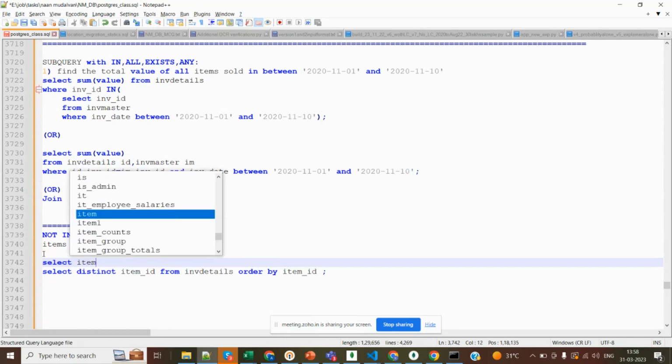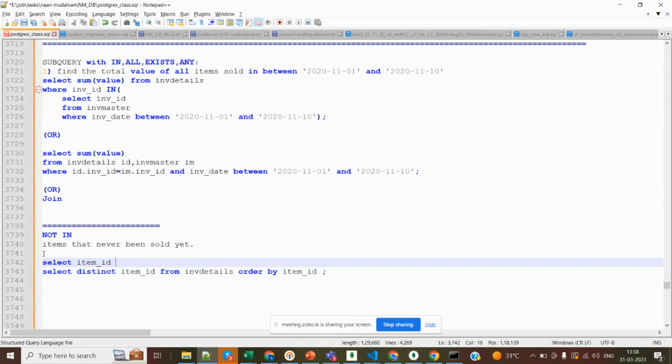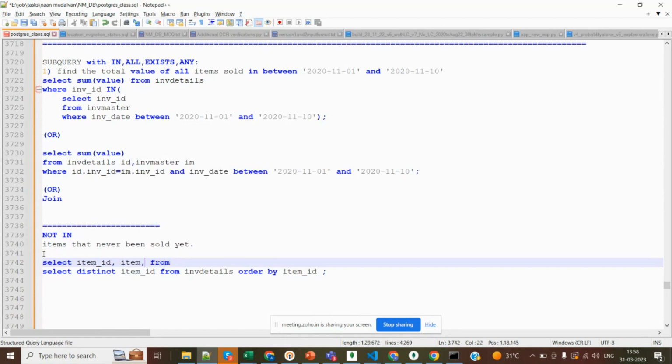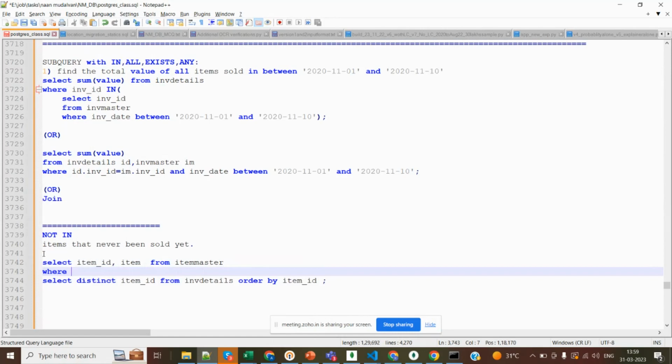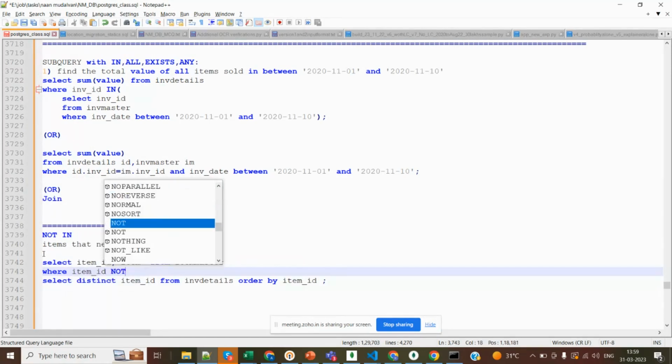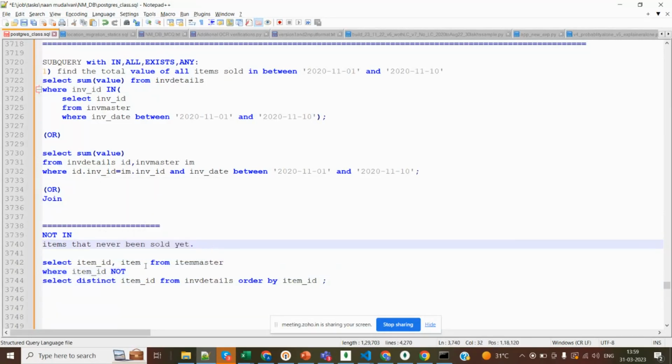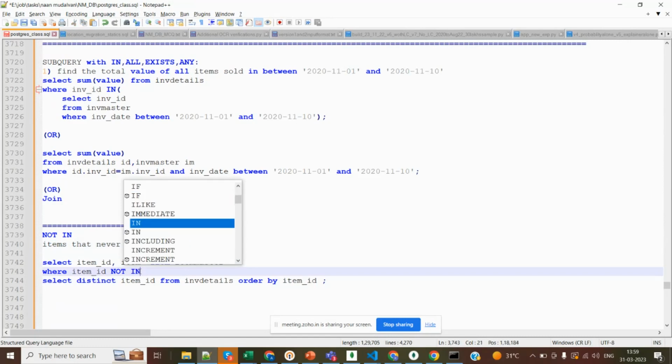Select item ID from item master where item ID should not be present. What we need is the items that were never sold. So for that, I'm using the not in condition.